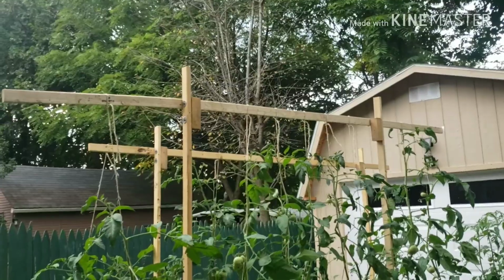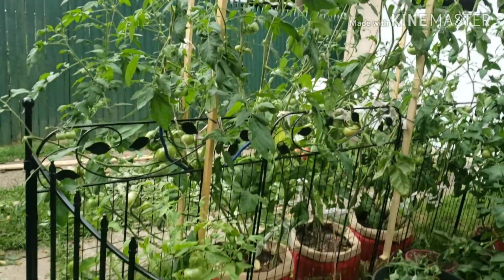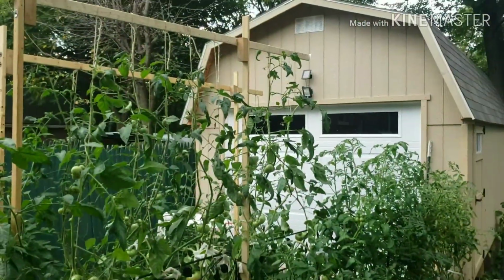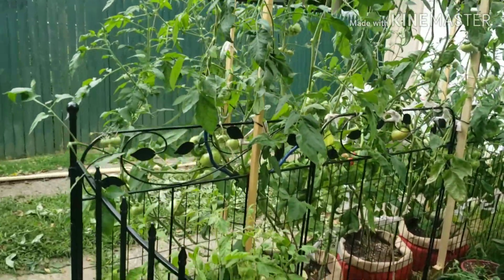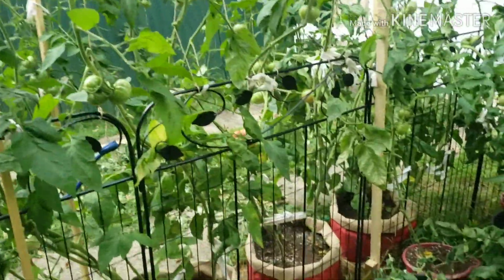Okay guys, I worked on this until it got just completely dark. The only reason I could see anything at all was because of the light on the garage. And I really cleaned out a lot of the leaves. I'm hoping that will help things turn ripe.